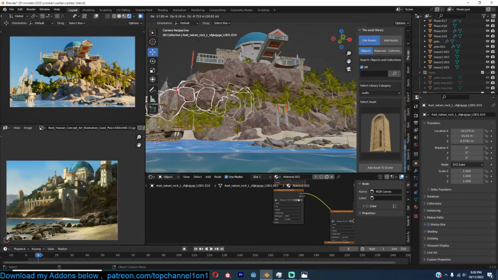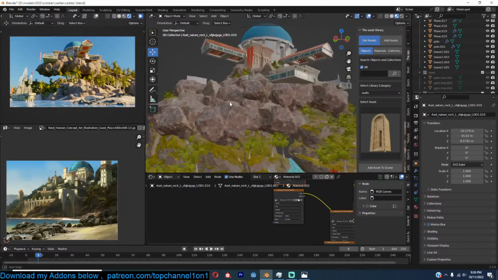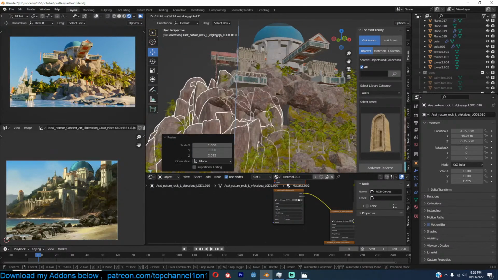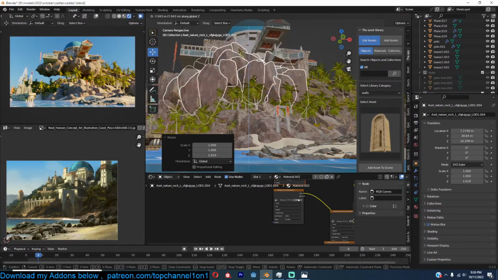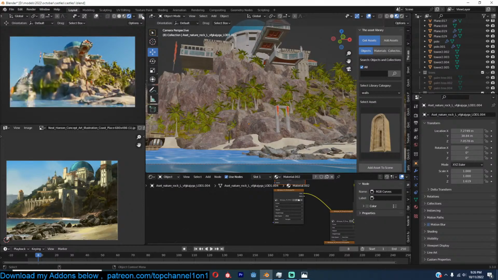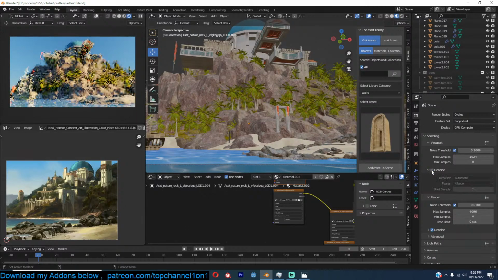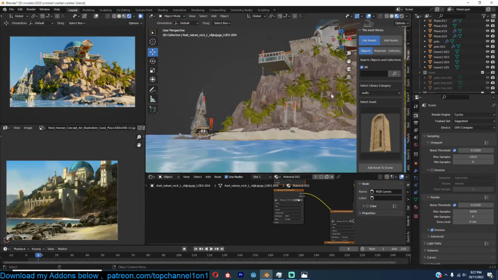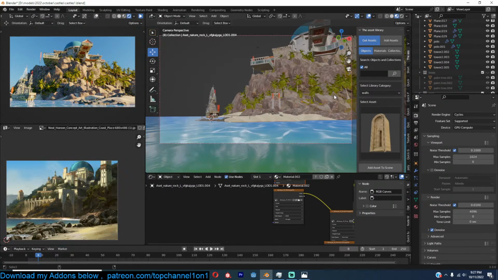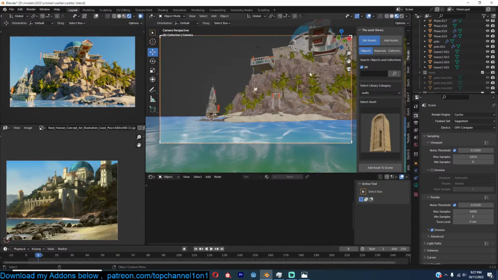I think we need more rocks around here. Let's go back to our original composition, just having things here.